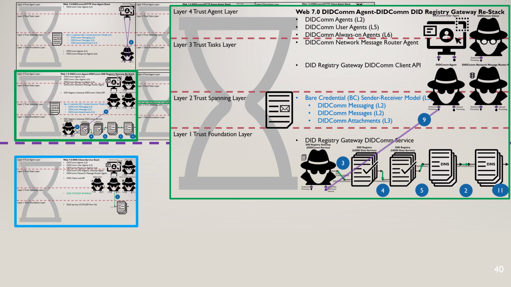And the purpose of the DIDComm registry agent is very, very simple. It's to take an incoming DID, possibly specified in the DIDlang language, and it acts as a gateway, a transformation point for taking DIDs over DIDComm and changing those into DID requests over DNS port 53. And DNS port 53 is used for all the subsequent communication paths outlined in green.